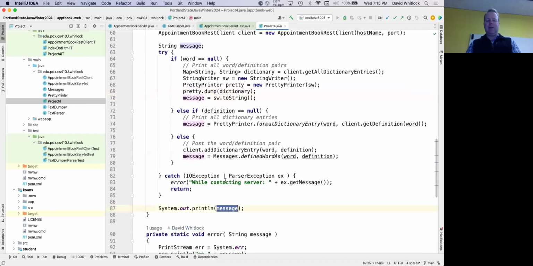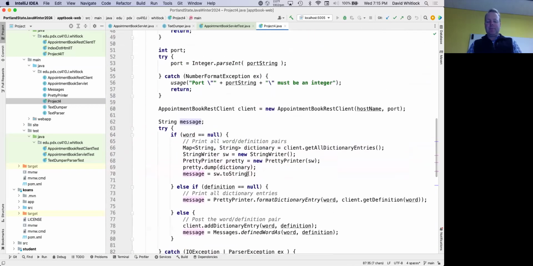Similarly, if the word is not null, but the definition is null, it will call get definition on the client and pass in the word.